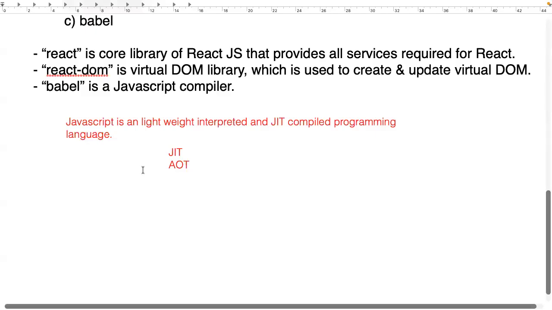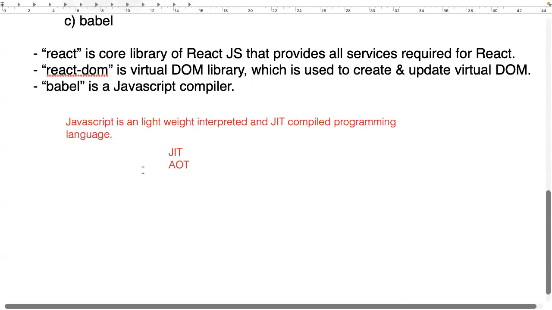This is called ahead of time. Ahead of time means already compiled, it is ready, just request to get a response. But JIT means on request it will compile and it will show you the result. So actually Angular, React and all technologies are using JIT mechanism. Recently they started using AOT. That means they are pre-compiled and it is fast.